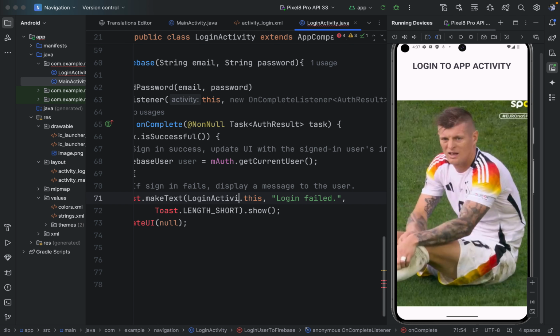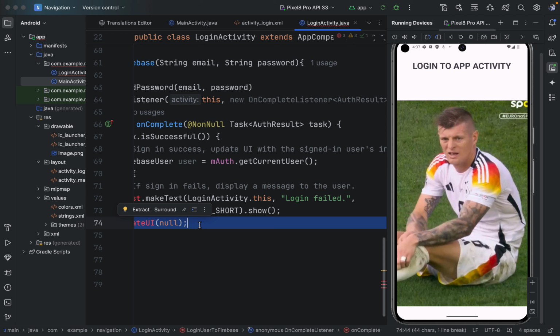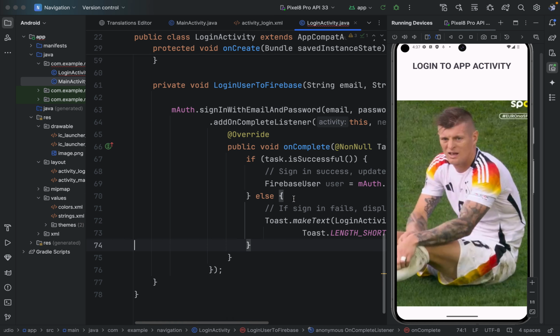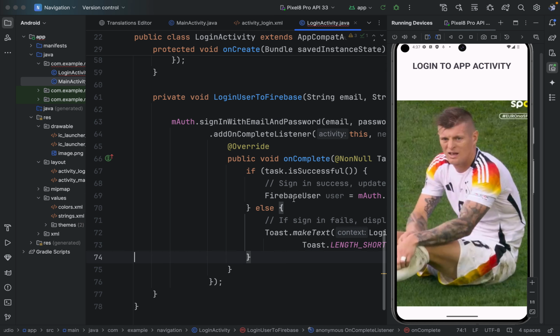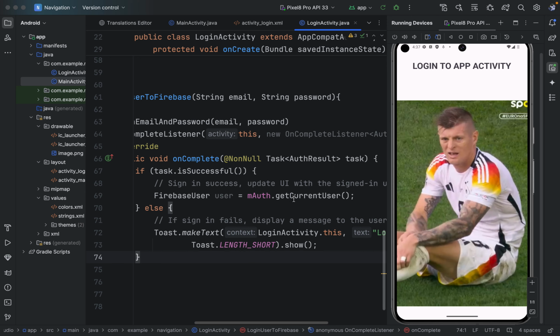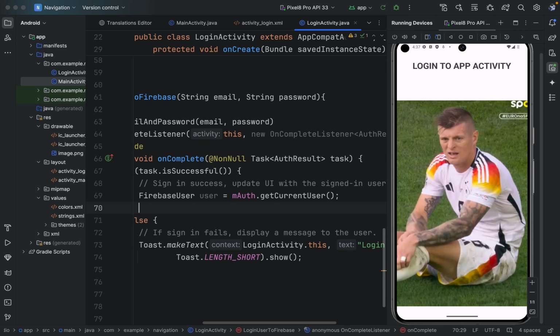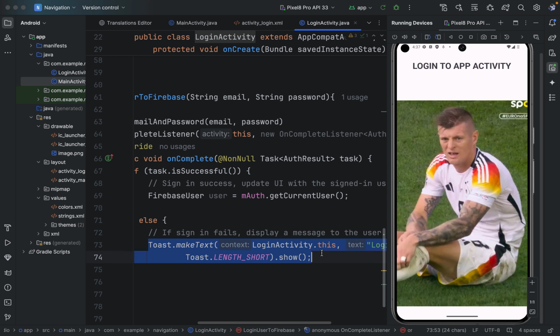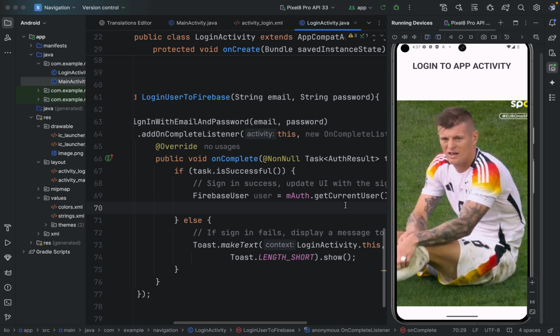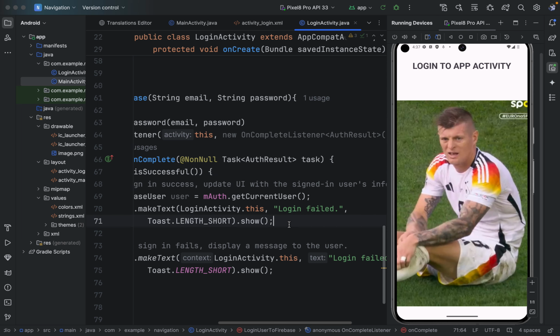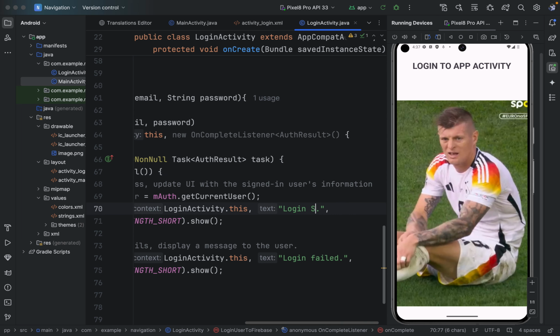Login activity. This, and then we say toast, import class, then update UI. We delete that. So after the user signs in successfully, we want to toast and say login successful, and say login failed. That is login failed. And then here we say login successful.